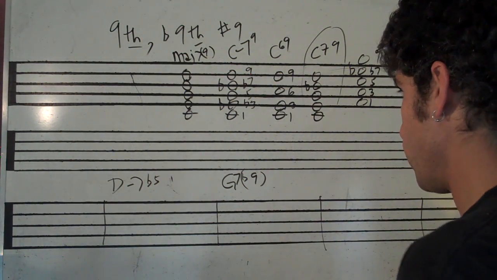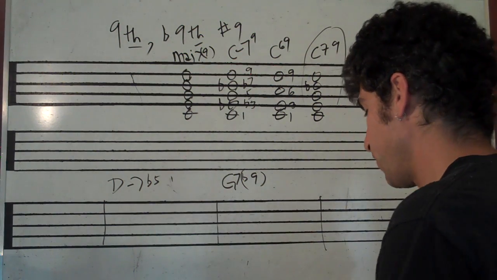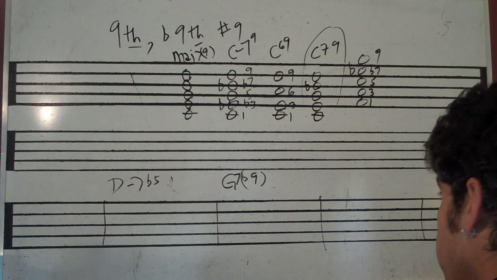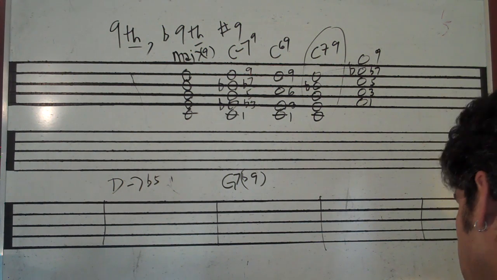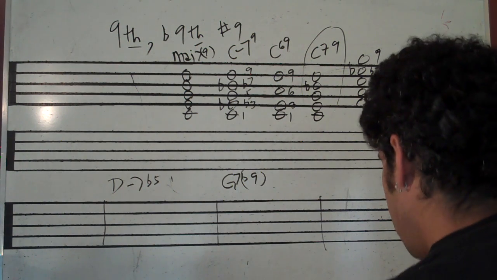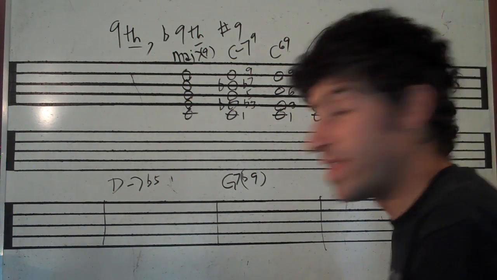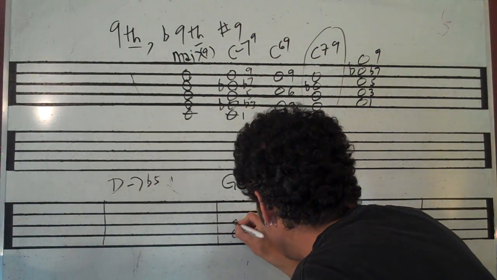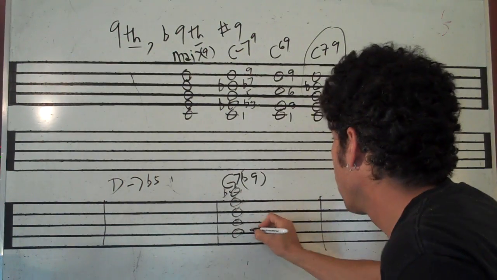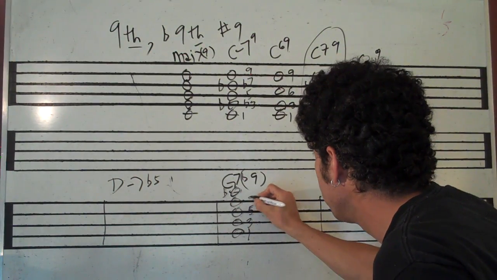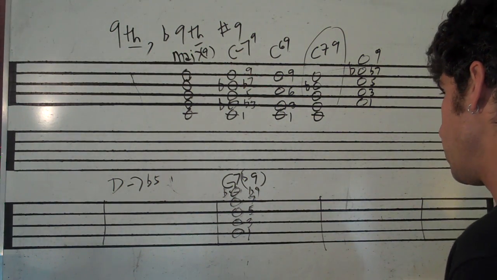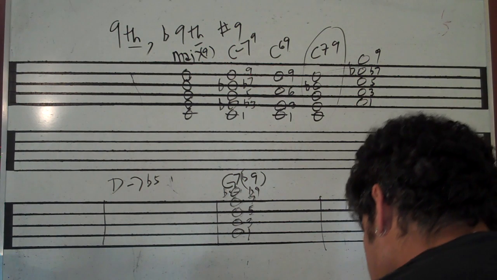Let's listen to this chord first, and then we'll see how it works with this D minor 7 flat 5. So G dominant 7. So that's the flat 9 right there. Let's write that up. You've got G, B, D, F, and A flat. 1, 3, 5, 7, and flat 9. Root position. Okay, now let's listen to that one more time.